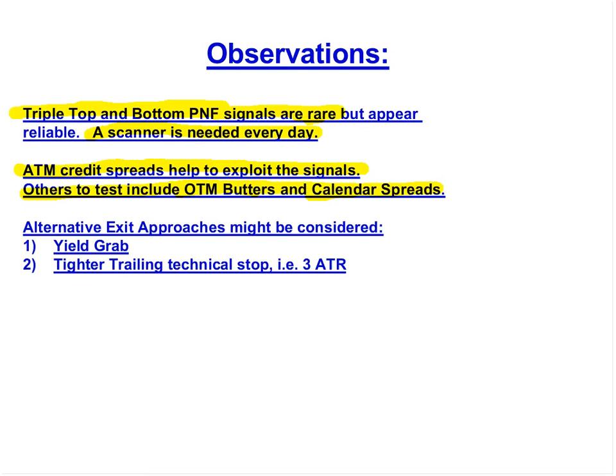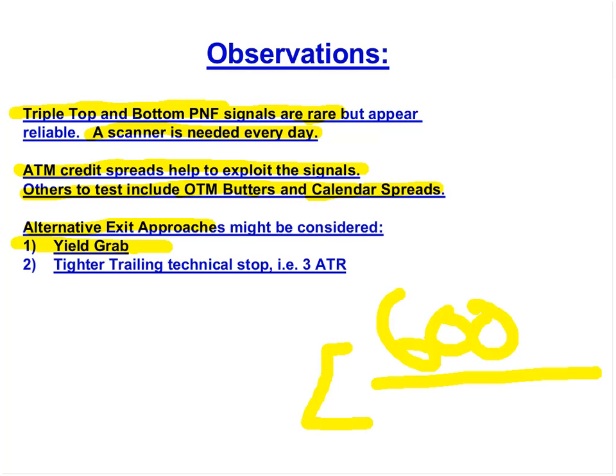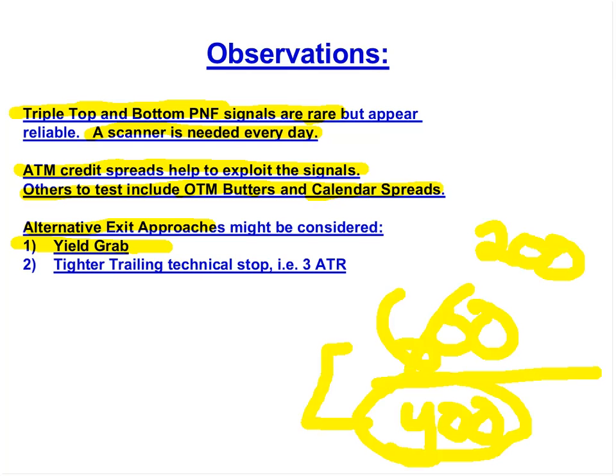Alternative exit approaches. You could do a yield grab, okay, where right now instead of letting it go until it expires, well, of course, if you're collecting a credit of, say, $600, okay, at Discover Options, one of our little rules that we like is that you would remove the spread when you can gobble up 2/3 of that, or $400. So as soon as you can claim your profit of $400, take the money off the table, leave the $200 there, okay, and don't get greedy. Take 2/3 of that credit when it's profitable and you can do so.